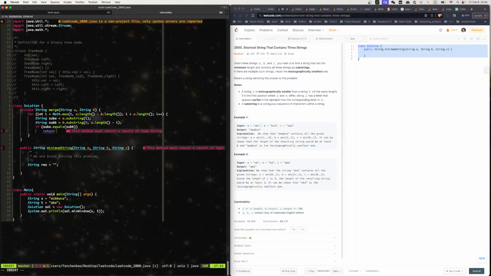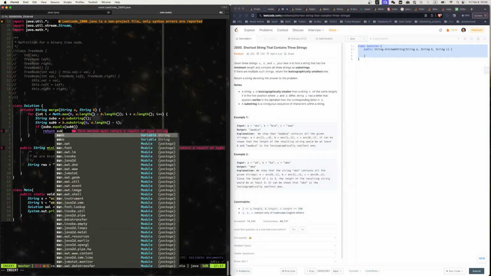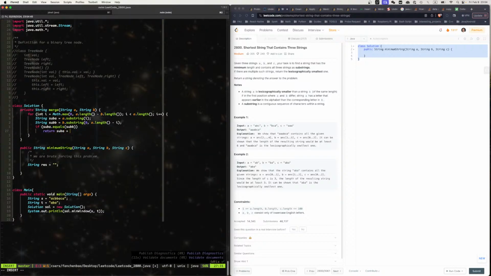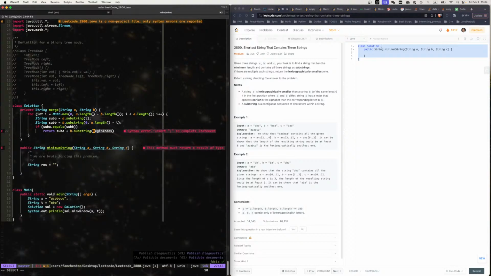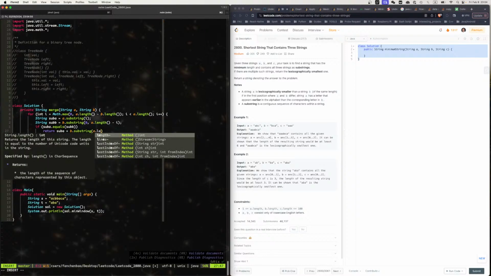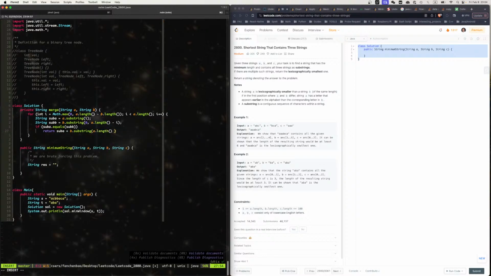And that way we'll return sub A plus B dot substring again. That's gonna be A dot length minus I to the end, right?